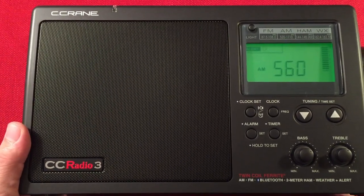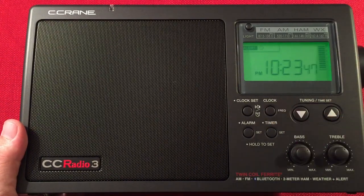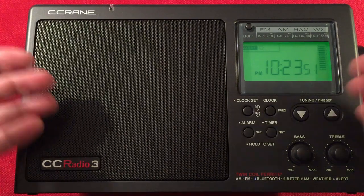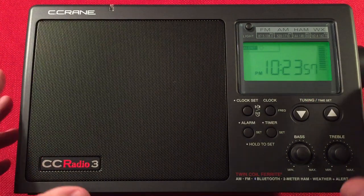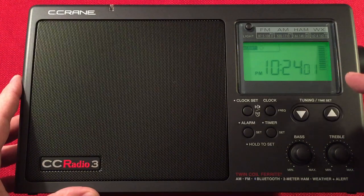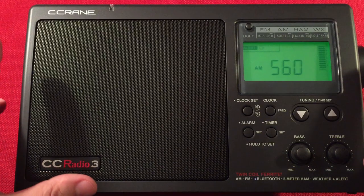Welcome back. Okay, so if you watch this radio, you'll notice that it's always on frequency, which is nice. If you want to see your clock, you just hit this. Right now it's 10:23 p.m. Central Standard Time near Chicago, Illinois. I'd like to say that before I start my band scans. It'll go back to frequency. If your radio ships this way, showing you the clock, and you want to see the frequency all the time, it's very annoying.